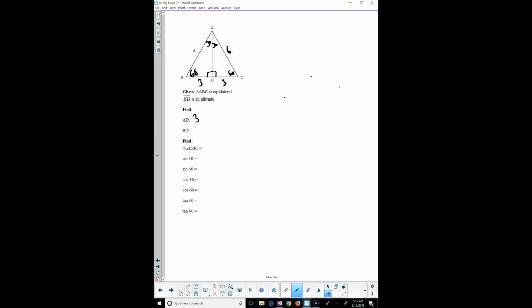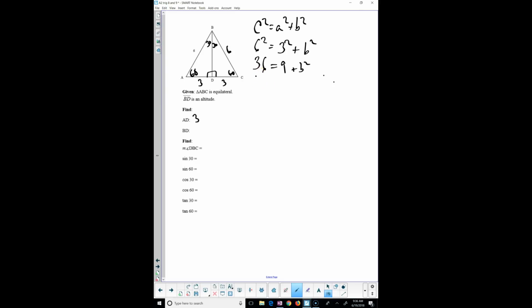So AD is this height of the triangle. Well, we know that we can figure this out by, again, forming a right triangle. We have c squared equals a squared plus b squared. So this time we know the hypotenuse is 6. The adjacent is 3, so 3 squared and b squared. 36 equals 9 plus b squared.